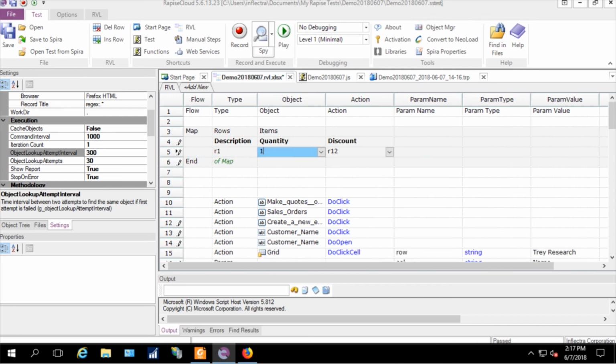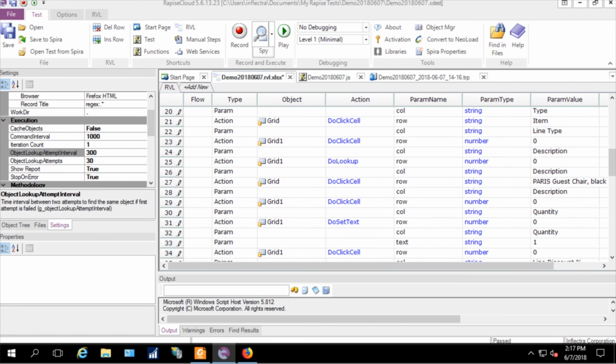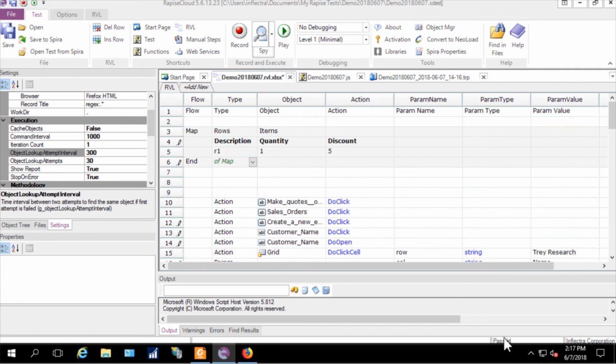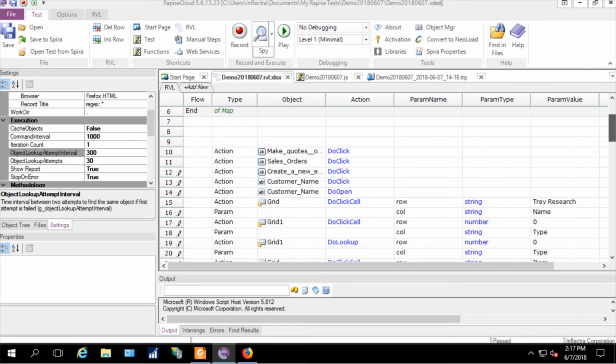So the quantity is 1, discount is 5, and what description can we use here? We can use this. So I'm just moving all the data into a map. It's actually a table here. And now in my test, I can just refer to this map.